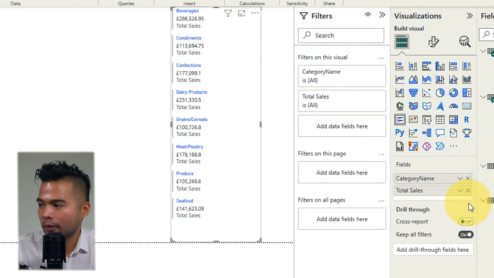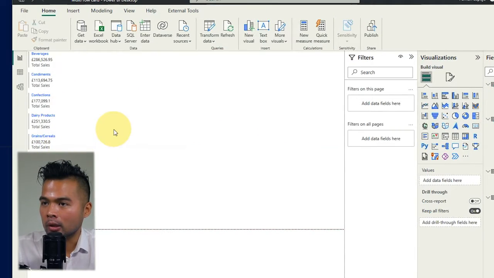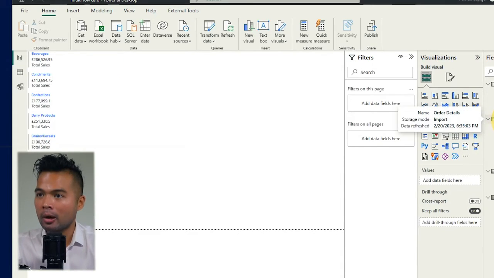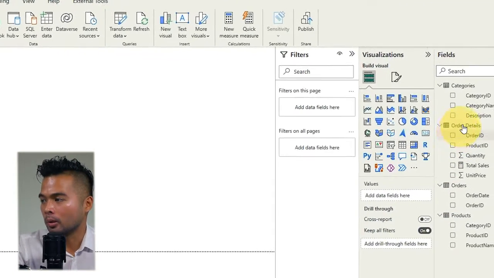So if I remove the quantity, for example, this would give you a good summary of all your totals. But if you want to have a horizontal view of all your total sales, you can do that, albeit it's a little bit tedious. I want to just show you a quick preview of how you would do this with the multi-row visual and why you'd want to do it like this if you want to utilize the multi-row card visual.